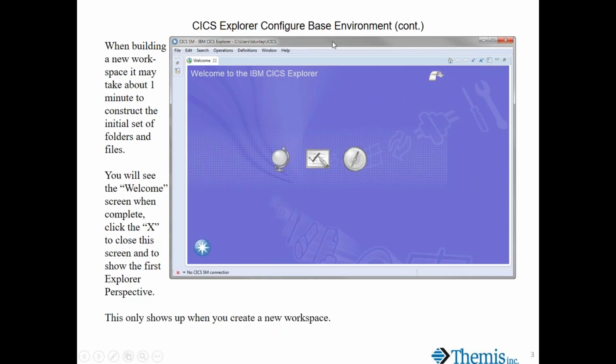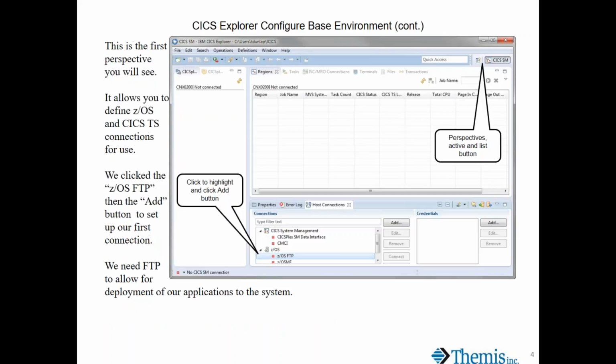Now, the first time in, you build a workspace and you get this welcome screen. It allows you to pop into tutorials and things like that. If you don't care, just click the little X, close out the tab, and we'll continue on. You'll get into something that looks like this, the basic perspective.